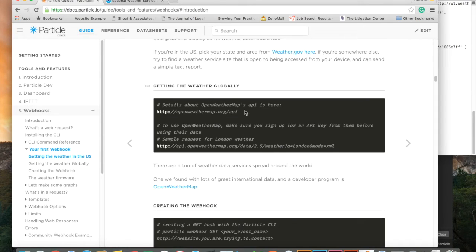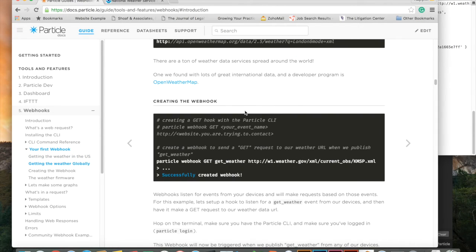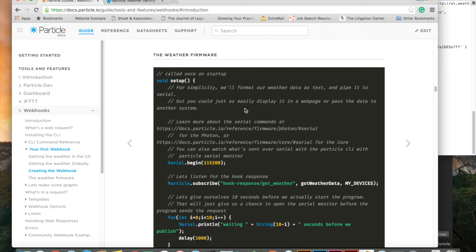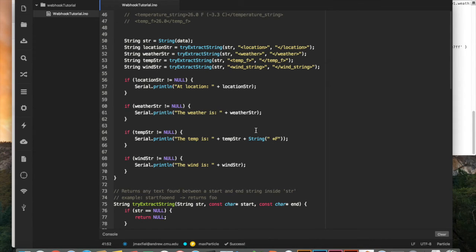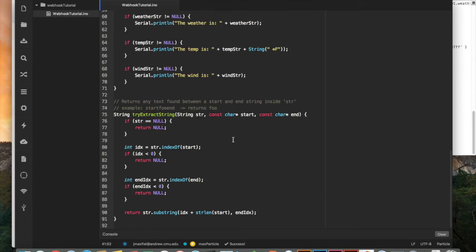If you continue on down here, you'll see the weather firmware. Now I've just copied over all of this code and brought it in to the Particle Dev software.